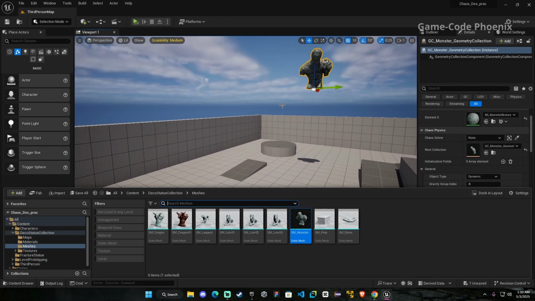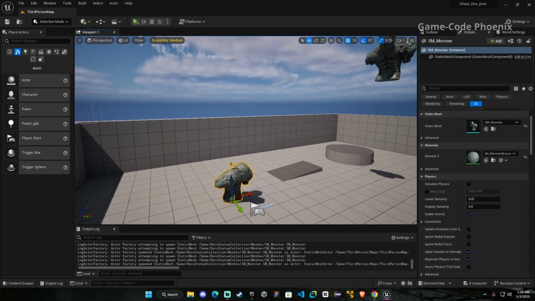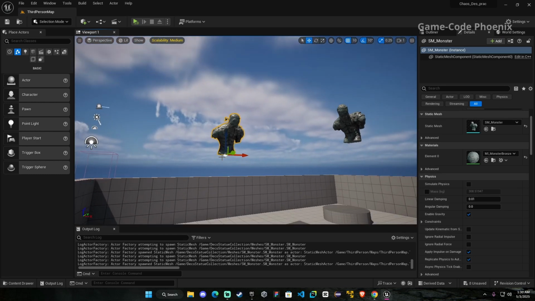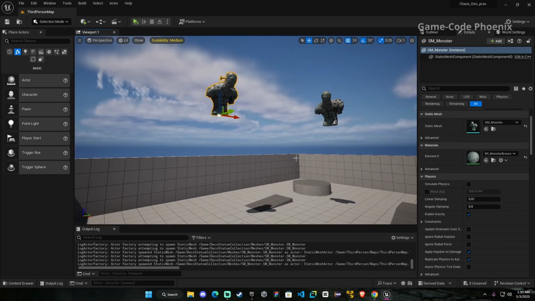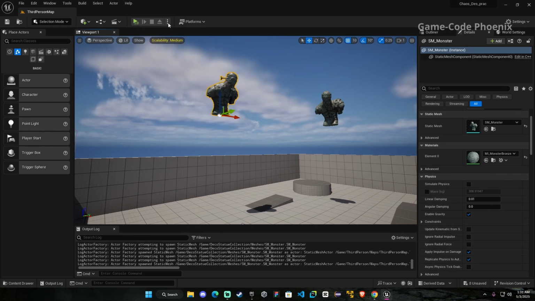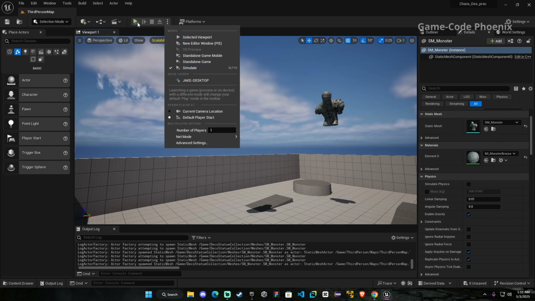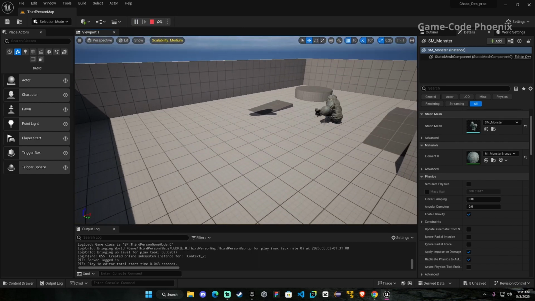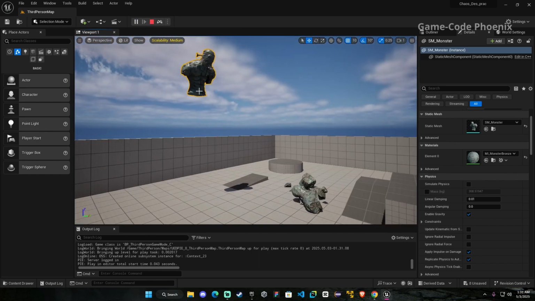Now if I show you one thing, you might be wondering what if this statue is already like that? So let me place this statue again, place it a bit upwards, and do the same thing. As this is already selected, I can click it directly from here. If it is not selected, you just have to press the three dots and select that. So as you can see, this is dropping, but this is not.